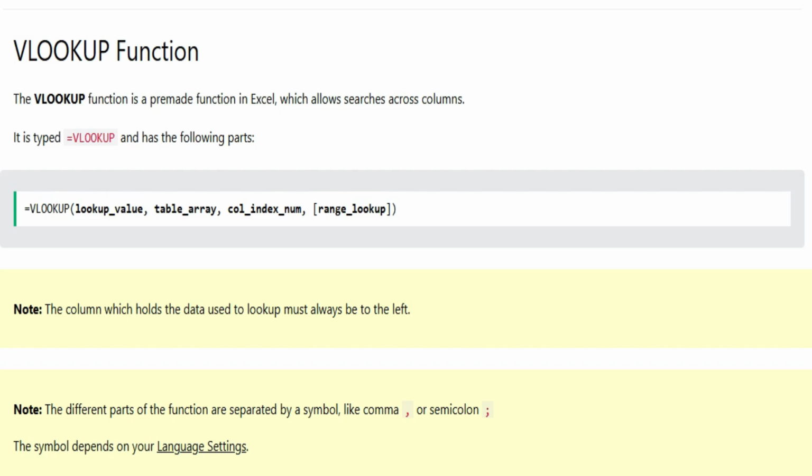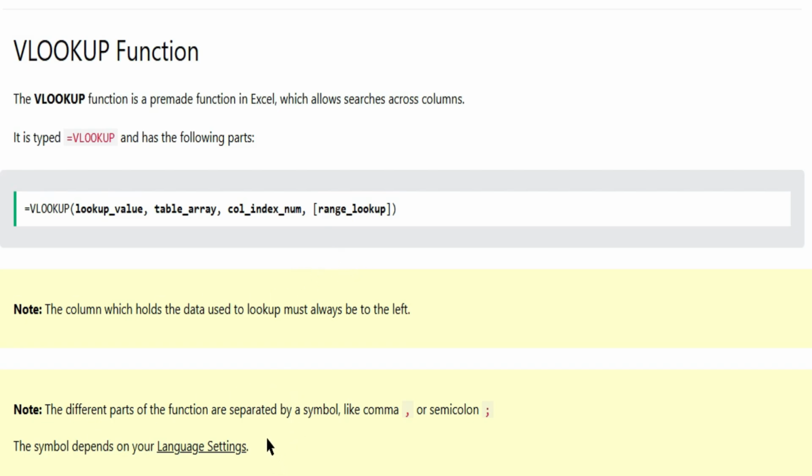The first topic is the VLOOKUP function. The VLOOKUP function is a powerful function in Excel which allows searching by column. To use it, open your Excel sheet and type VLOOKUP. It has the following pattern: lookup_value, comma, table_array, col_index_number, and in brackets, range_lookup.